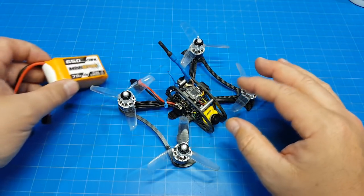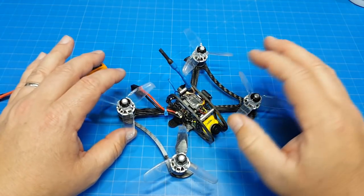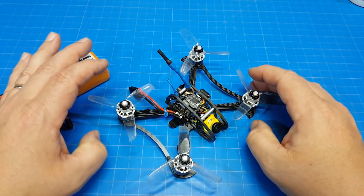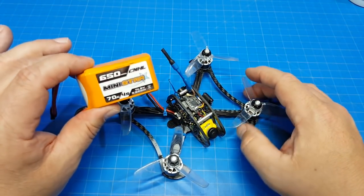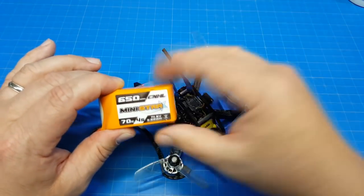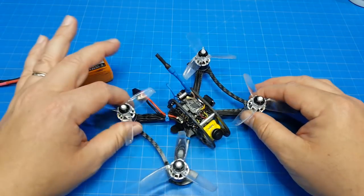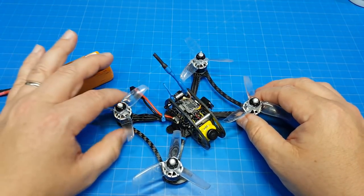This is pretty light for a 1407. You know, it's not as though it's a porky build. This is a light frame. I didn't use bulky heavy components. I kept things relatively short. I didn't add many extras. And so, you know, this battery, you can use this one or a 750 or 850 in order to get longer flight times if you may want to. You'll have plenty of torque in the motors, but will you have enough battery to fly the time that you want to fly?